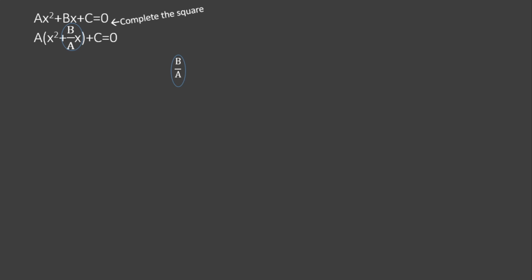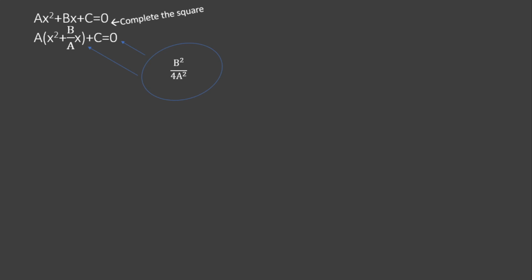Now, when you're completing the square, you're trying to get a binomial squared once you factor it. So, in order to do that, your constant term has to be the square of half of the coefficient on your x term. Then we're going to take that b over a, multiply it by a half, and square it. So we're going to start processing that. That's going to look like b over 2a, and that's going to look like b squared over 4a squared. We're going to take that, we're going to inject it into the parentheses there, and we also have to add it to the right side of the equation.